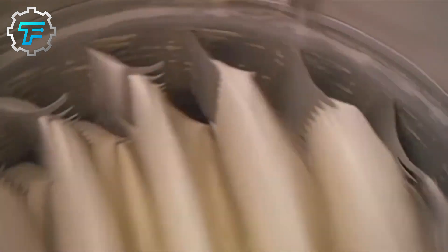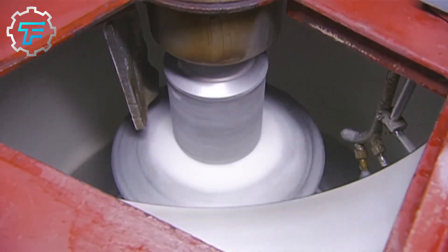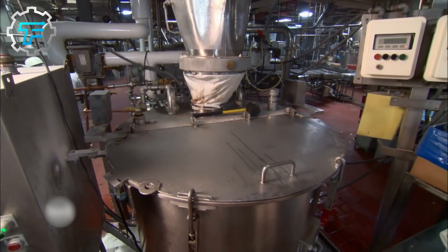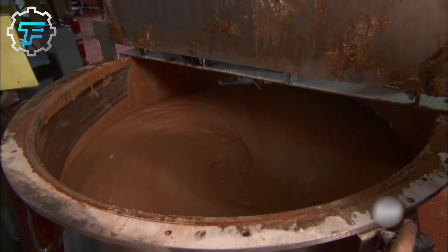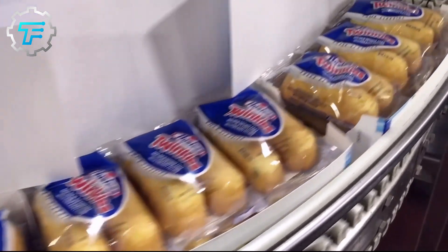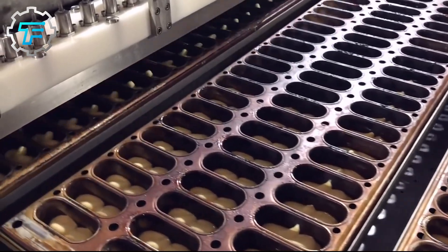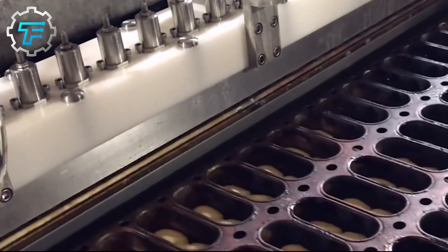When all these raw ingredients get to the factory, that's when the real fun begins. The whole process of cake making starts with mixing the ingredients. This isn't just throwing things together, but a carefully planned routine that follows exact rules. The right amounts of flour and sugar, along with fresh eggs and a chosen mixture of other ingredients like baking powder and vanilla extract, are carefully measured out. It's all about balance — the right amounts make sure every cake has the perfect texture, rise, and taste. The carefully chosen mix of ingredients is then blended together, making a smooth and uniform batter, with each batch carefully checked to make sure it's just right. From here, this creamy mix is gently poured into pre-made molds, each one designed to shape the batter into a familiar Hostess cake — whether it's a Twinkie, a cupcake, or a Ding Dong.